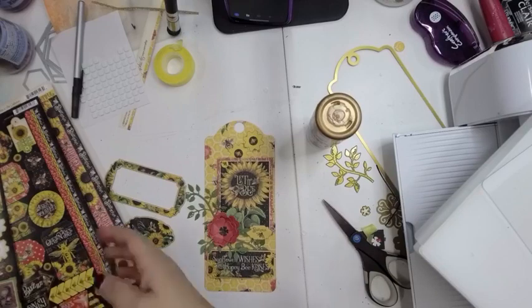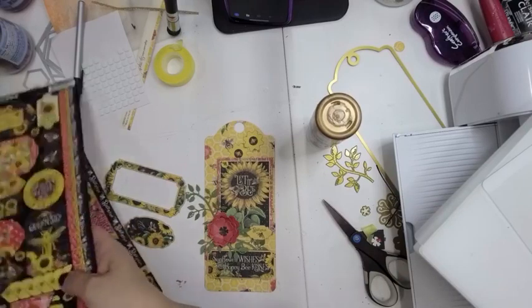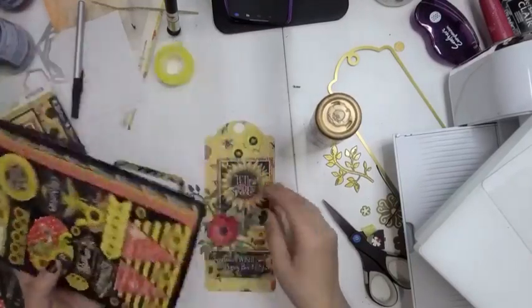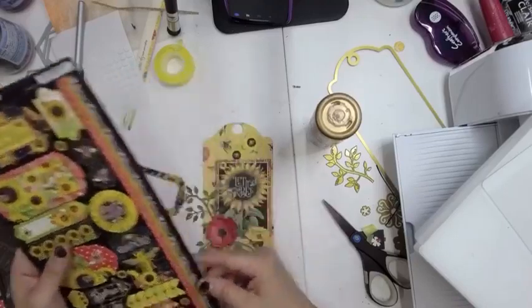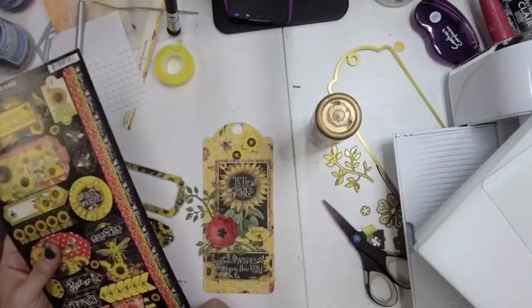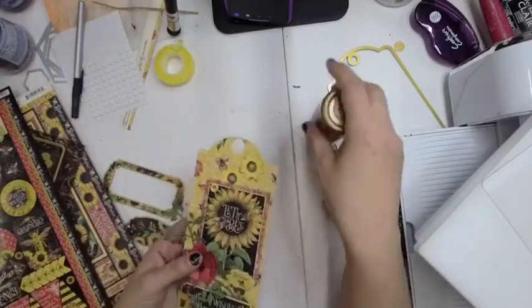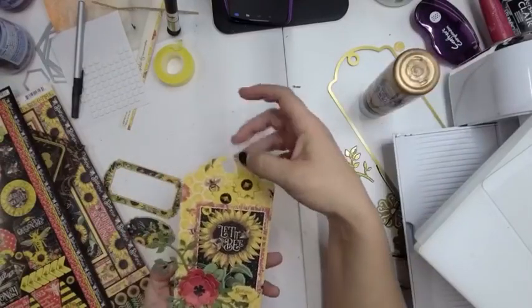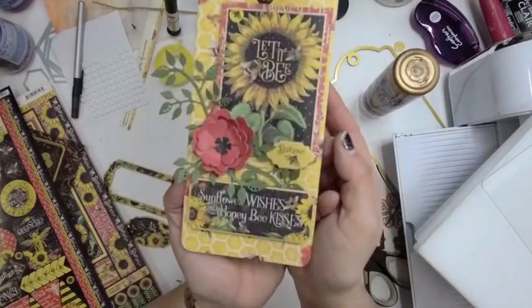Let's see if there's anything else. I'm actually super happy with how this looks already, but it's just so cute. There's so much you can do with this. I think I'm going to leave this. What I need to do is find some cute red ribbon for the top here. But look how simple that is.